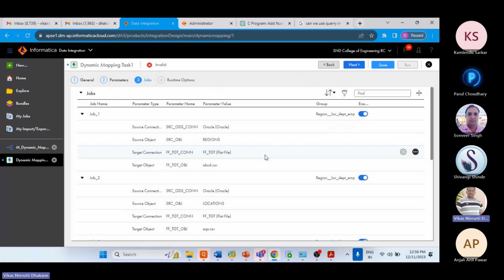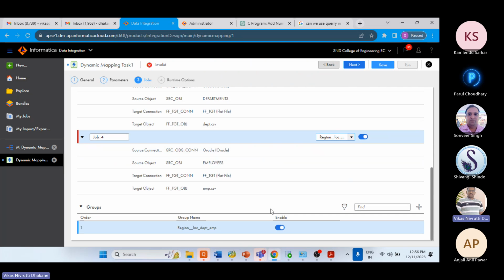So a job is like what? It acts like our mapping, where you can add whatever number of jobs you want, and there you get the option for parameter type, parameter name, and the option to add the value for your parameters. Okay, so there is no limit on creating the number of jobs as well as no limit on creating the number of groups.